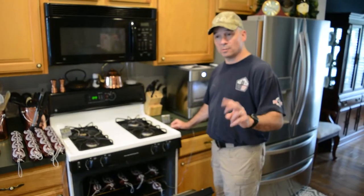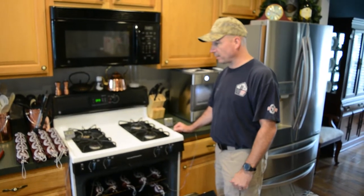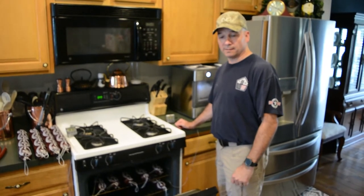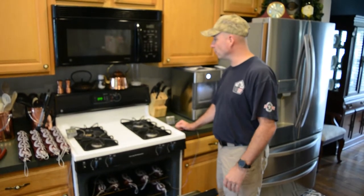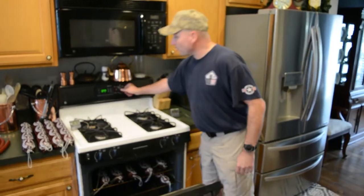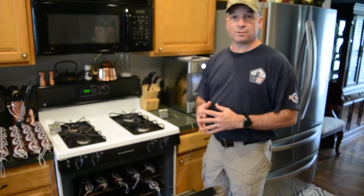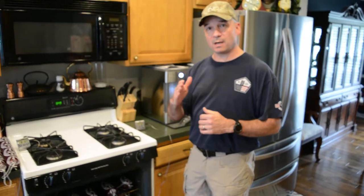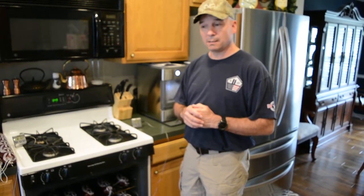It's day two, and we are in the process of getting our chubs ready to cook. So what we have to do is bring them up to a temperature of right around 152 degrees, somewhere between 152 and 160.